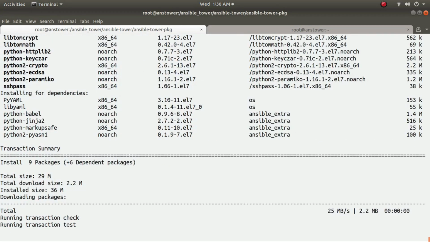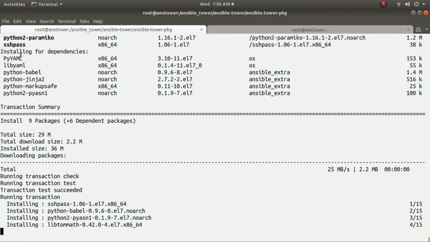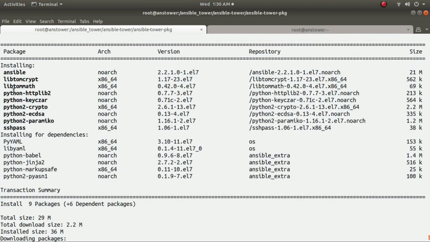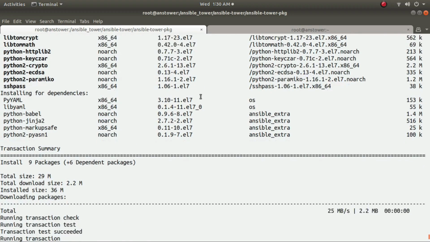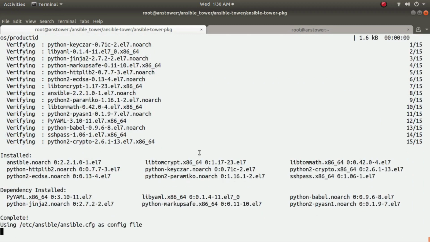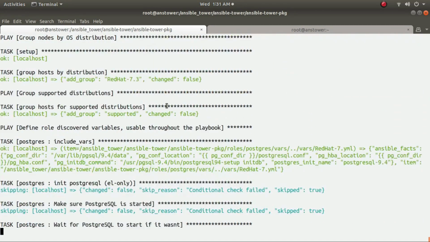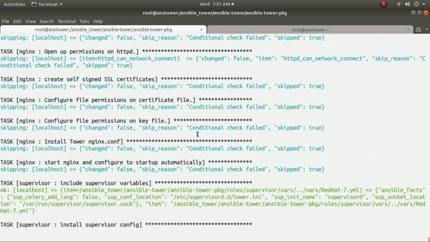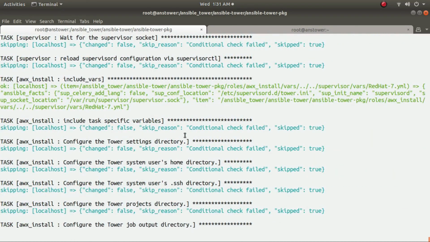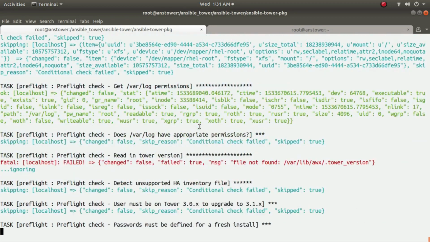When I run it, it installs a few Python packages and some dependencies, and the first package is Ansible. Once this package installation is done, the Ansible Tower configuration will start, and you can see the installation process has been initiated. This will take about 10 to 15 minutes, I believe.